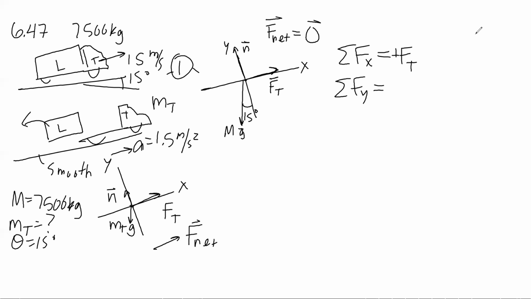It's going to be positive force of the truck, and it's going to be minus the big mass, 7,500, times the free fall constant, but it's the x component of this vector. What's weird is that we think of this as the x component of gravity, but x is not horizontal. And so this actually ends up being Mg sine of 15 degrees, for the values that are given in the textbook. Everyone's going to have slightly different numbers. Okay. Just a minute.